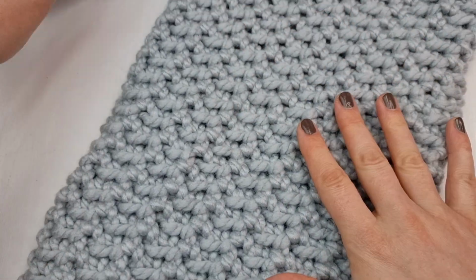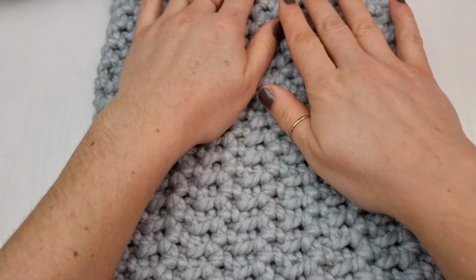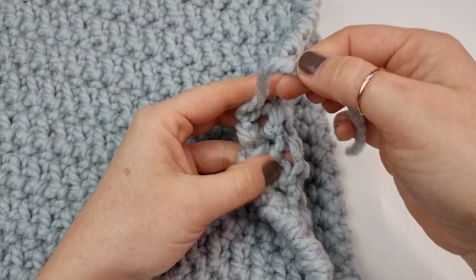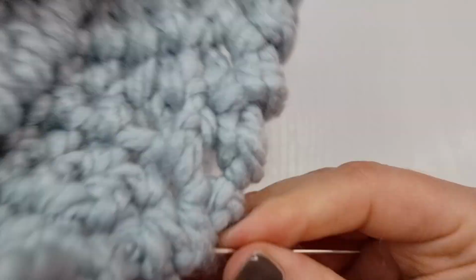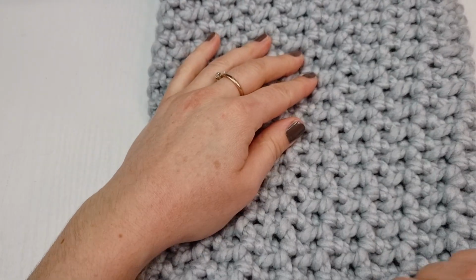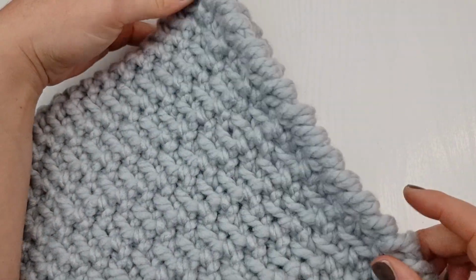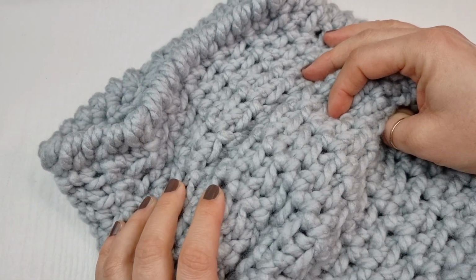And this is our cowl completed. And I think it's looking amazing. So all we have to do now, hide this end here and this end inside here. And this is it. This is our beautiful cowl completed. This is the top of our cowl, finished with beautiful crab stitch, and it will be gathering on our neck like so.